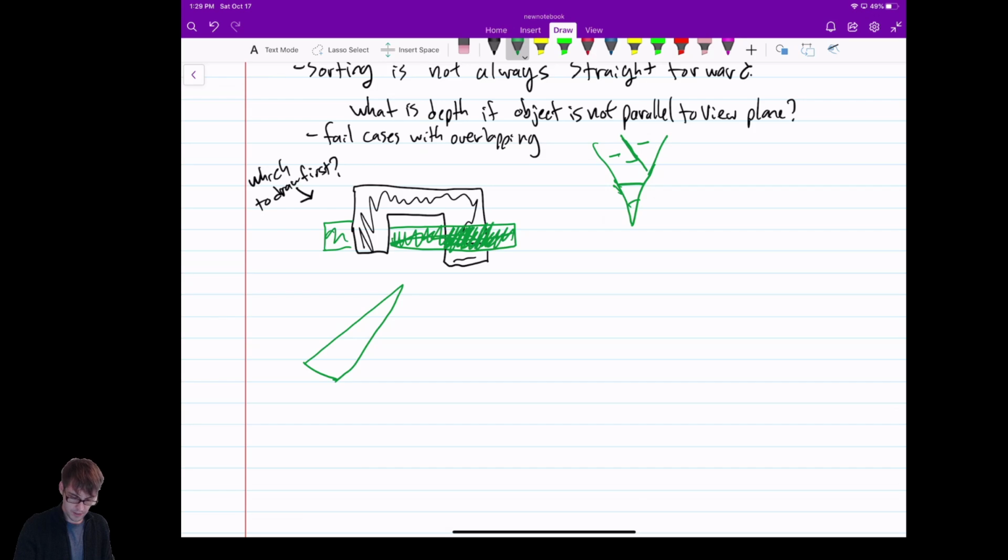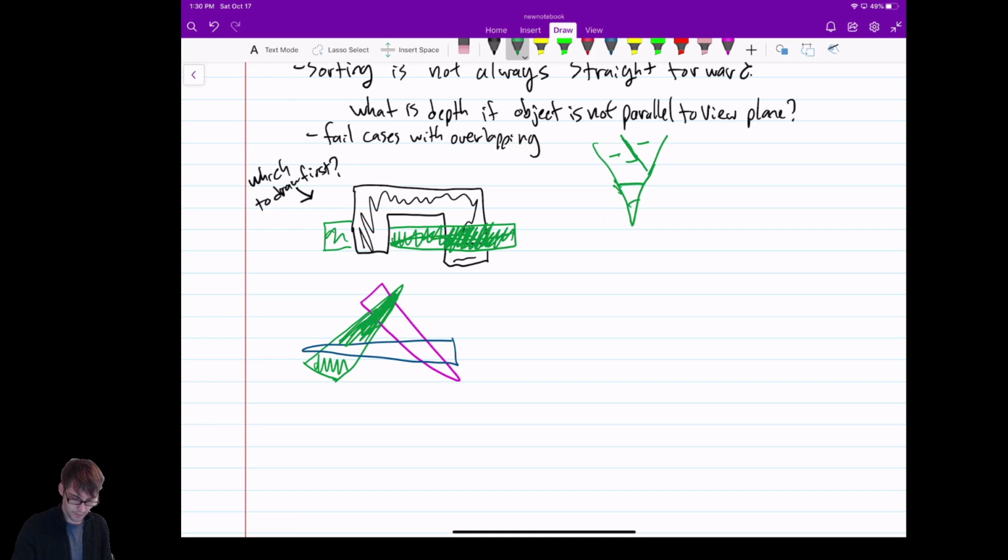Green, let's use purple. That's supposed to be a triangle. Let's try making a triangle with three sides. And then I'm going to draw a blue. Okay. Now I'm going to tell you the depth that I want: this is green behind the blue, green in front like that.